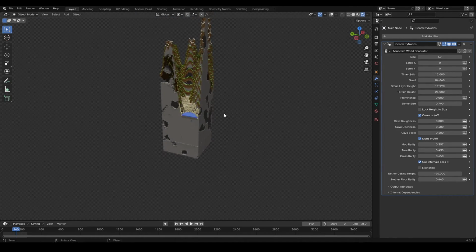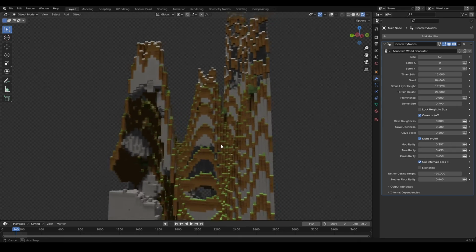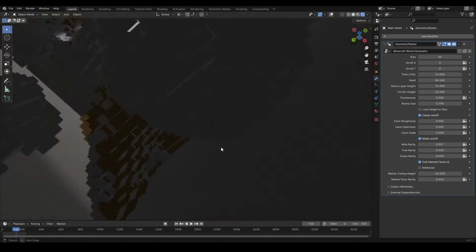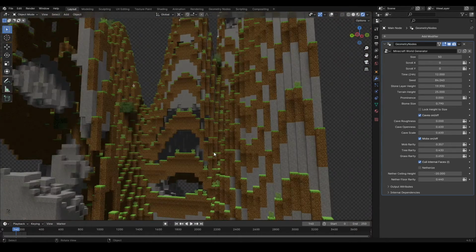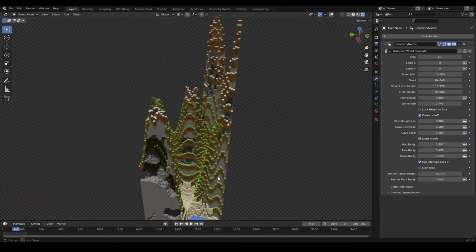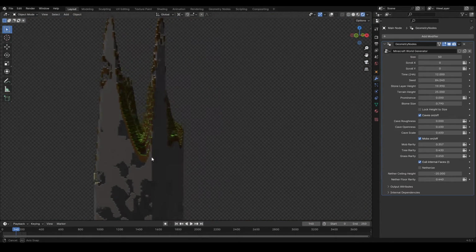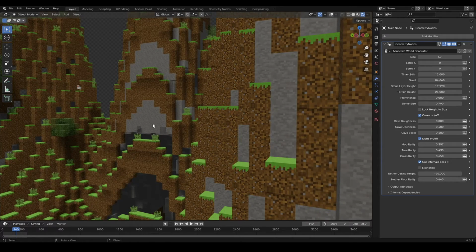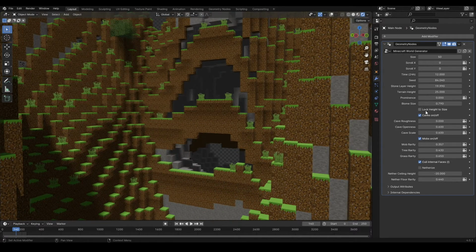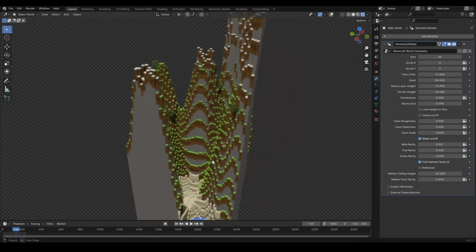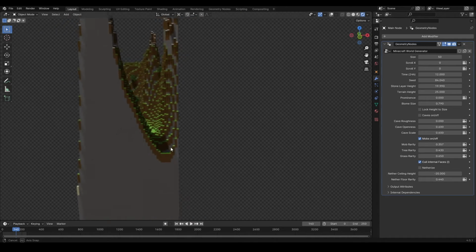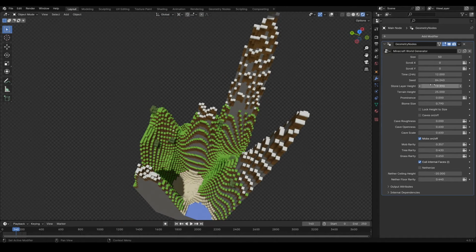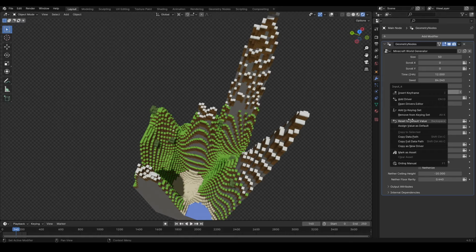with these large worlds. At this point they're kind of falling apart because there's almost too much prominence, but you can mess around with this, get some really funky results. And part of the reason these are showing up is because these caves are in here. So if we turn these caves off, this will just become stone again. But yeah, you can get some pretty neat looking stuff here. So let's reset that to the default.